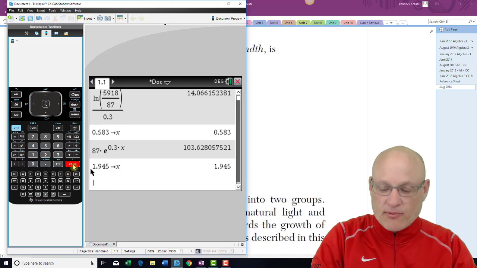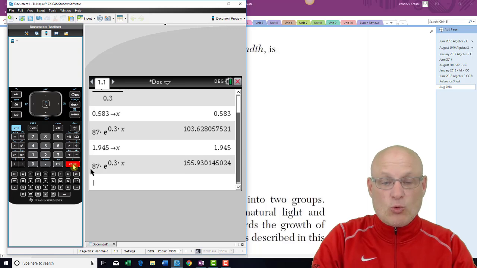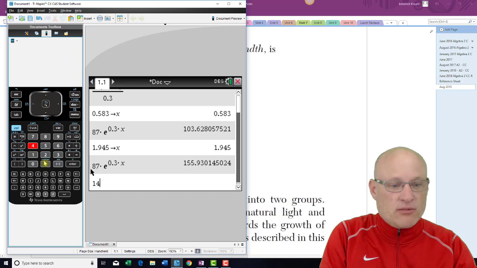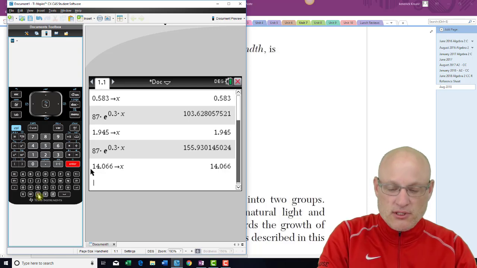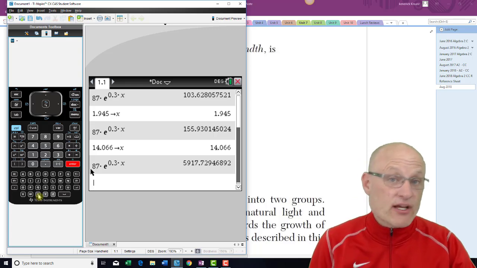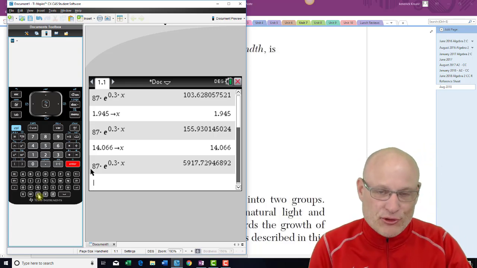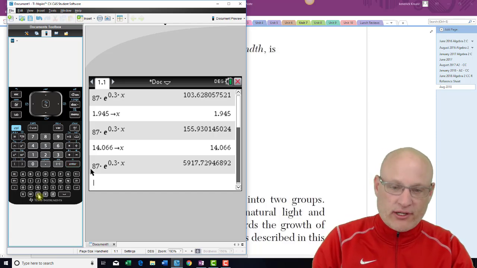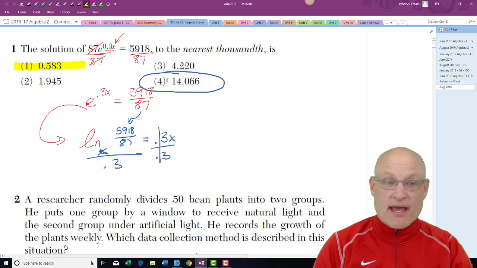Now, I'm not going to retype that line. I'm just going to hit the up arrow, this line right here, until I get that, and I'll hit enter. Ooh, no, not even close. And we already know the answer is 15.066. I'll store that into x, and I type this in. And I hit enter. And I get something very, very close to 5,918. So you see how I was able to use the answers and work backwards from the answers and the calculator to get the right answer without really any math.